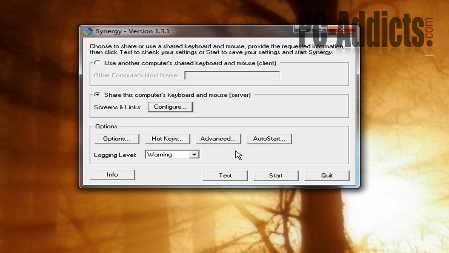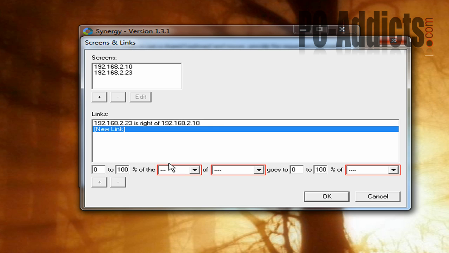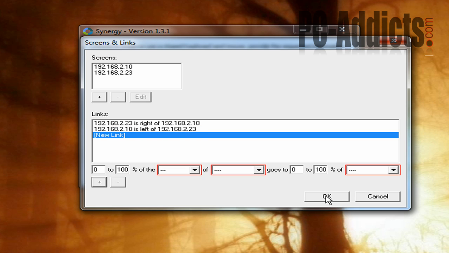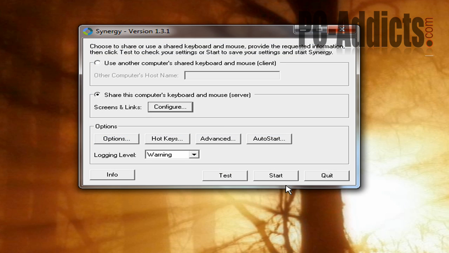Oops, I didn't add that. So let's go back here again and go left of the stream computer goes to my main computer. Add. All right. Now, if I'm remembering correctly, I had dual monitors set up before, and I think I had to add some more here. I'm not sure. Let's just see if it works, and we're going to go ahead and test it.